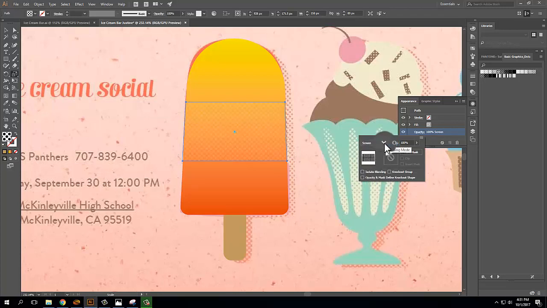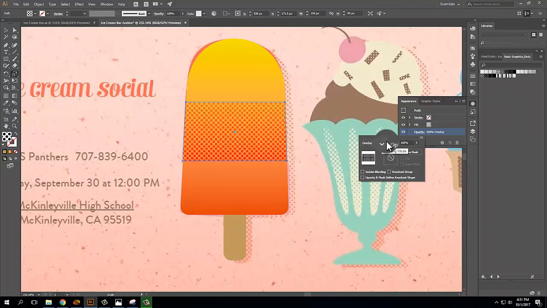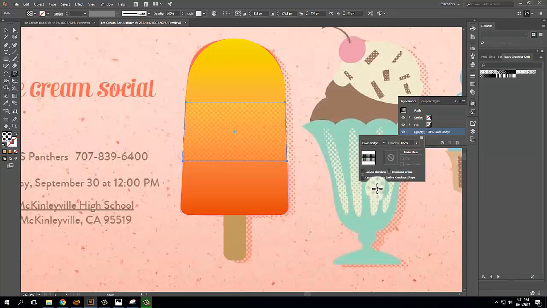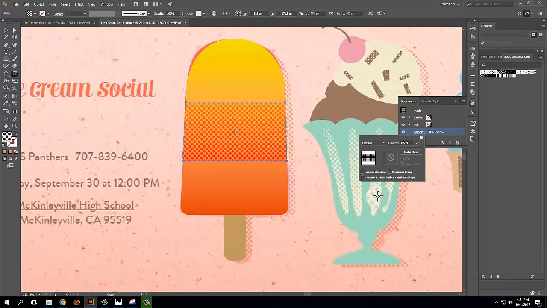I do like screen, but I like color dodge better, and I like overlay a lot. So I would go through these one at a time until you find one that you really like. So for me, it's a choice between color dodge and overlay. And I think I'm going to go ahead and stick with overlay in this case.